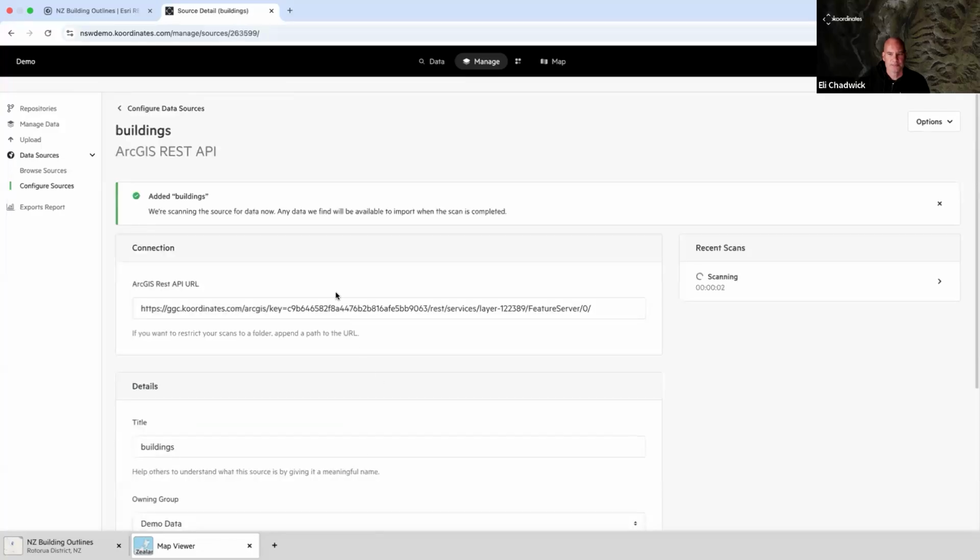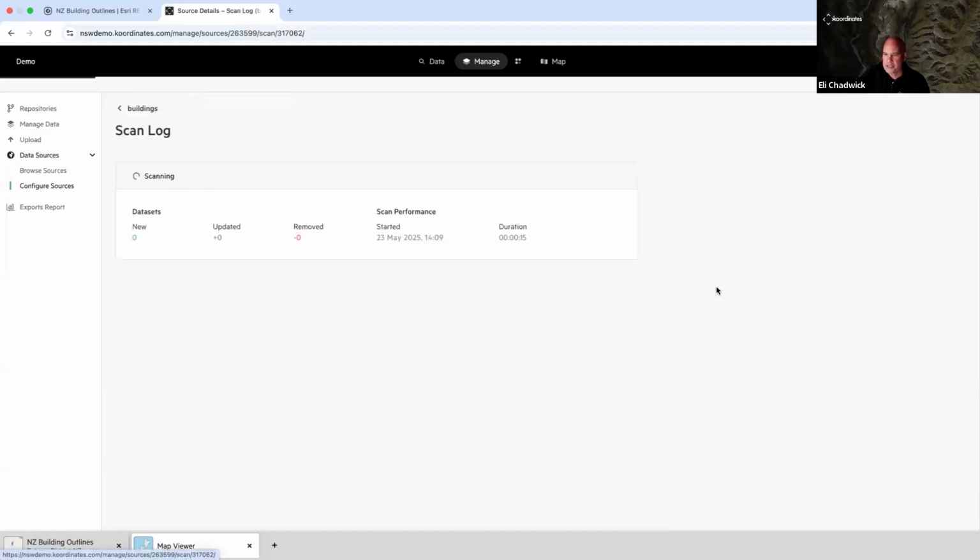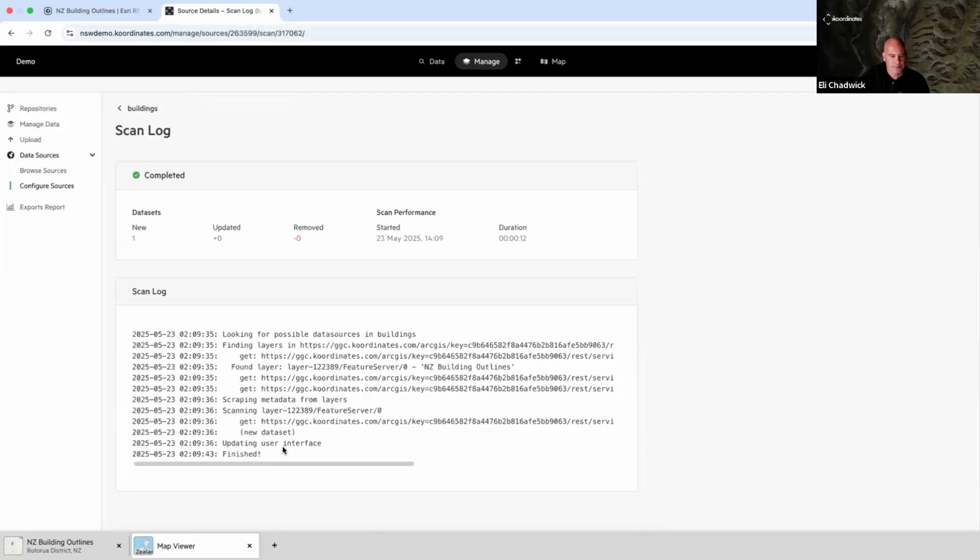Then we hit connect. That's going to connect us up to the endpoint. The first thing that happens is we have a scan. So what's going on here is this is where our code base is scanning that endpoint. That doesn't take long. It's a very small, just a one feature web service. So all done, found that.